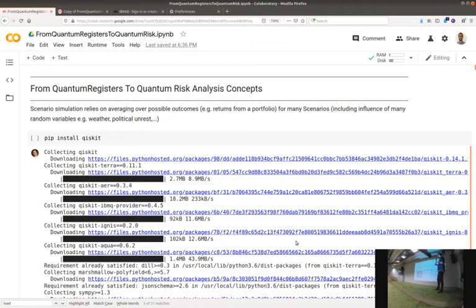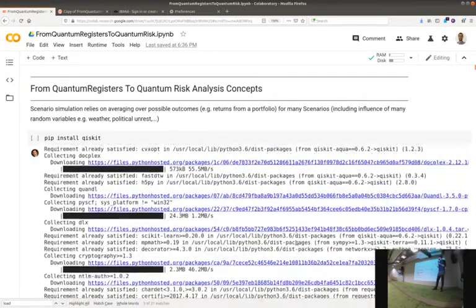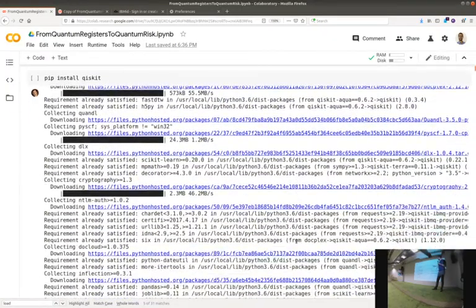To start, you could use something like Colaboratory and the IPython notebook, which is an interactive notebook that lets you write some markup, to explain what you're doing, and then put some code in between. First we install Qiskit, and I think we don't have to let it run. We scroll a little bit down, and it tells you that it installs a lot of packages.